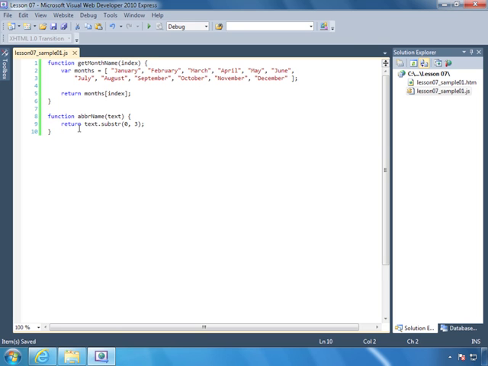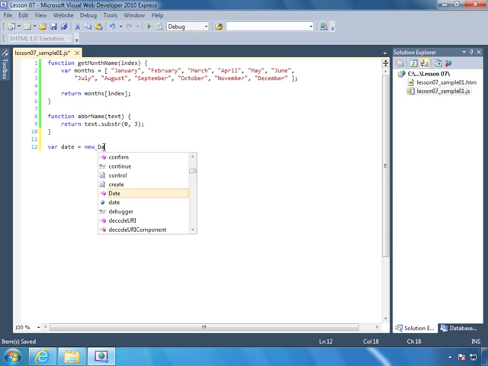Okay, so the next thing that we need to get is today's date. And we are going to call this variable date. We are going to use the new operator, and then we are going to call the date constructor. So we are creating a new date object and assigning it to the date variable here. Okay, so we have our date, which is one of the pieces of information that we really needed to display a message to the user. And we're going to use everything else here kind of as support for that.